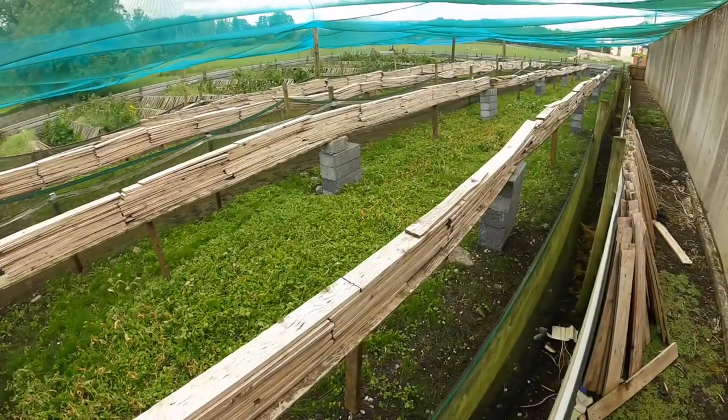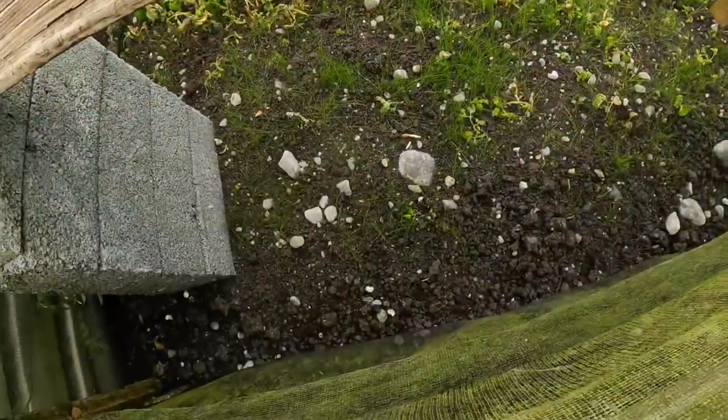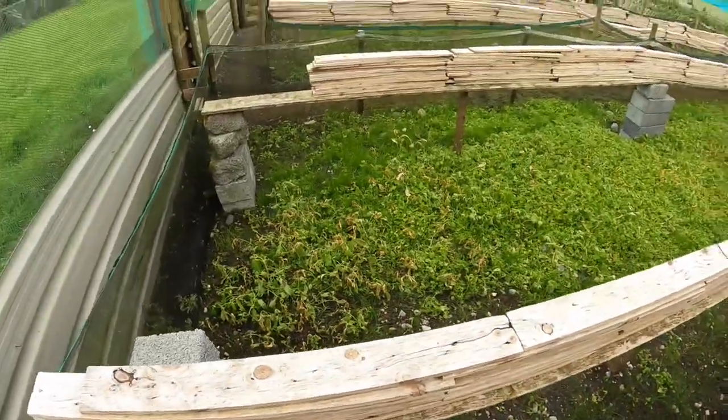We're going to put this on good, thick and heavy, just to give it a fighting chance to get up this summer. As you can see, it's just starting to finally come up, but if you look down, we still have a lot of clay patches going through. So what we're going to do is find them clay patches and sprinkle them with seeds.